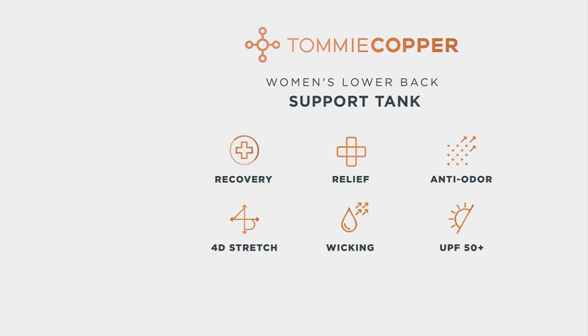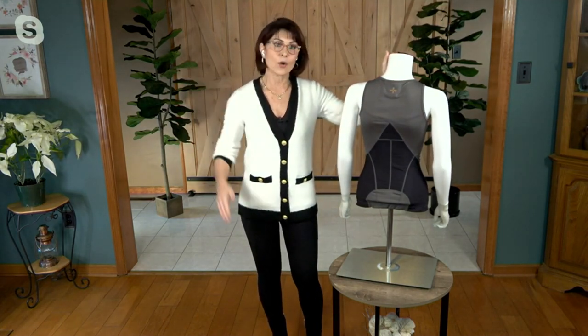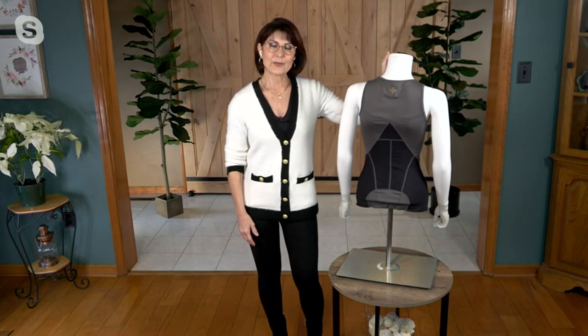Our garments stretch in all directions but they don't stretch out — they always hold their form and they wick the moisture away. So if you are active, which is our hope for you, we want you to be as active as possible. The moisture is wicked away very quickly. And there's even some sun protection properties in this tank top as well, which if you wanted to wear it outright in the sun on its own, that coverage will help you.